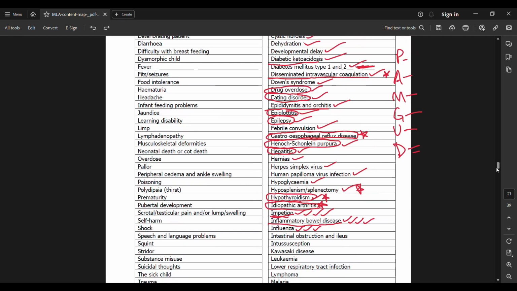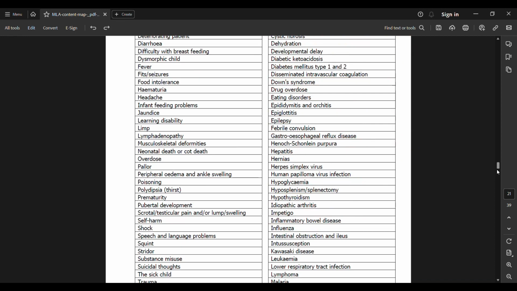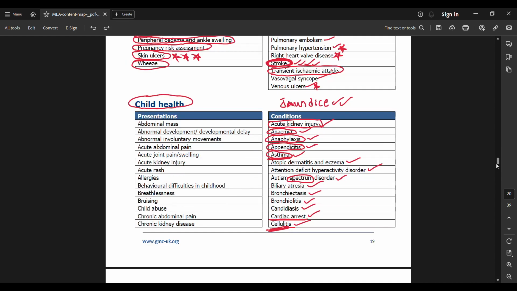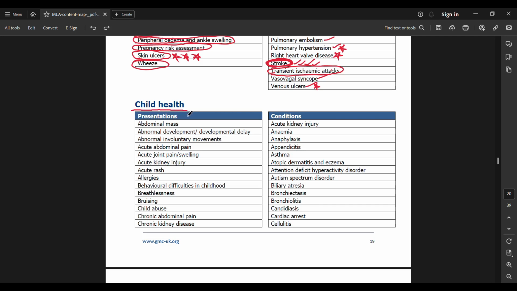This is another video in the UKMLA Roadmap series, and we're going to be talking about pediatrics today. The UKMLA Roadmap series is basically where we walk you through the MLA content map if you're going to be sitting for the PLAB or the UKMLA. These are the topics you're going to be tested on, so of course make sure you take a look at this. And for IMGs, you need to make sure that you pay close attention because I'll be telling you all the newer stuff that you need to look out for in your preparation, because previously in the PLAB blueprint or in PLAB 1 or PLAB 2 exams you may not have seen these topics. So make sure you keep your eyes and ears peeled, and people who are going to sit for the UKMLA exam, just make sure you pay attention because all of this is important for your exam as well.